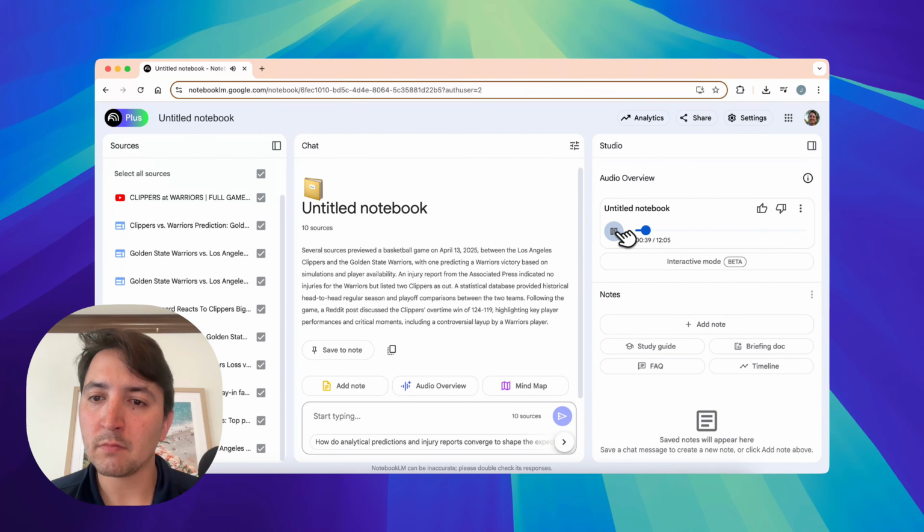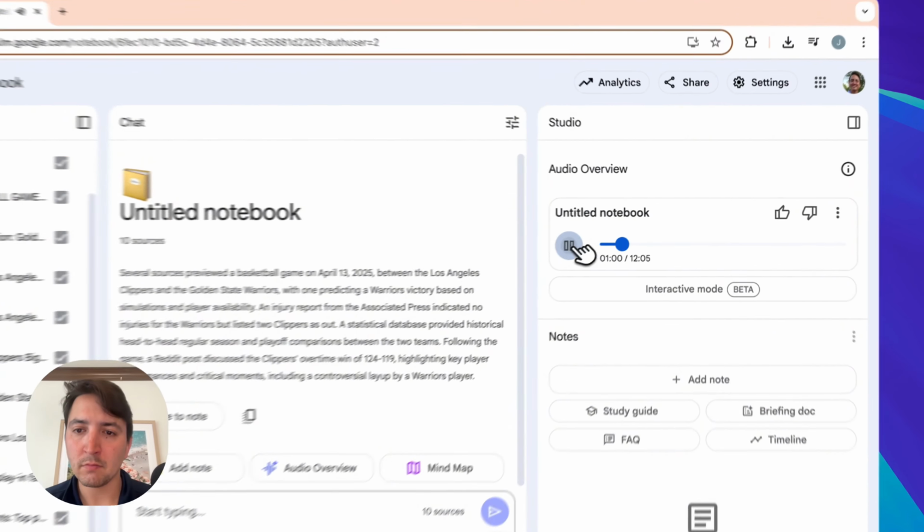For sure. It's a fascinating little snapshot, isn't it? How predictions stack up against reality. So we've got dimers.com with an AI prediction for that Sunday game, then the AP injury report for the same day, stathead.com for all the historical matchups, regular season and playoffs. Right. And then the Reddit postgame thread, which gives you that raw, unfiltered fan perspective. Okay, perfect. So let's jump right in.